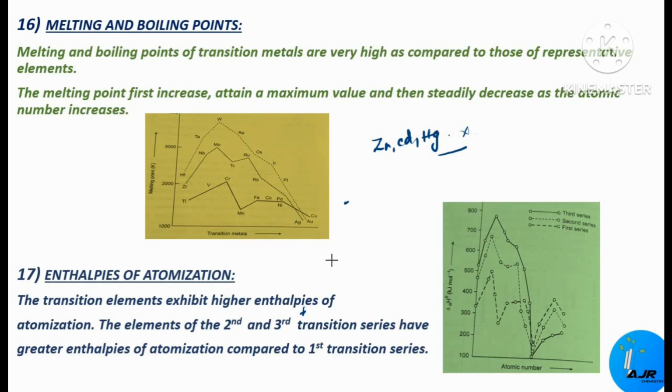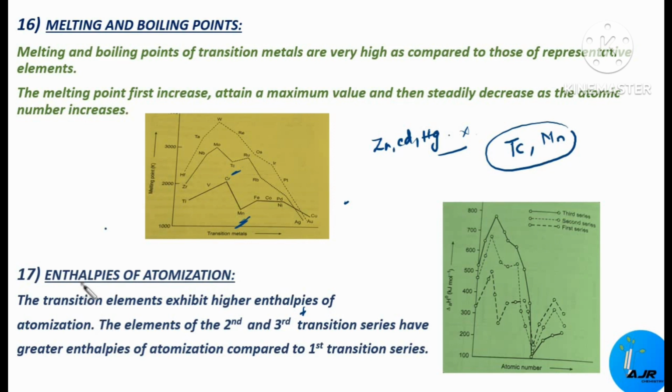So the unexpected lower melting point of manganese and technetium. So where is it? This is manganese, is it not? Here we have manganese and technetium, with the lowest melting points. Probably this is due to the complicated lattice structure of these two metals. Understood? That's the reason why they have a very low melting point.